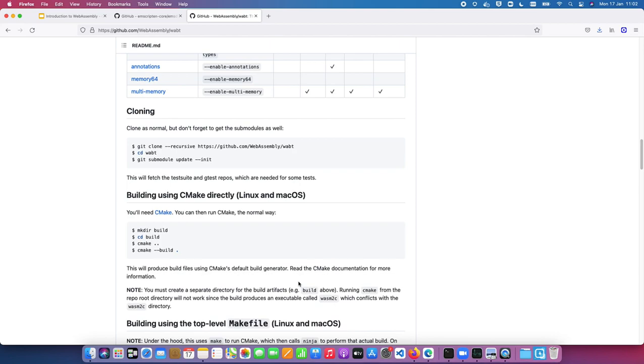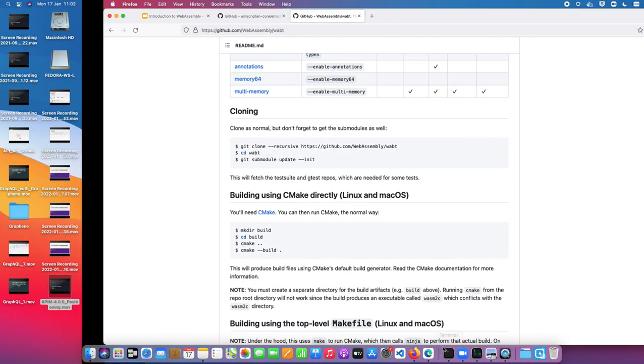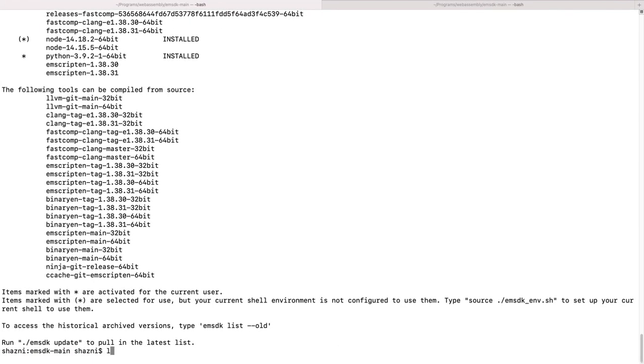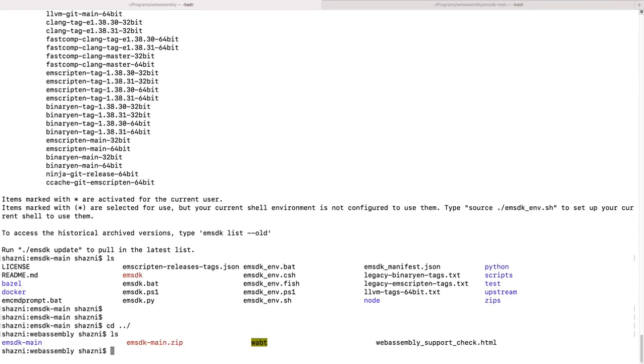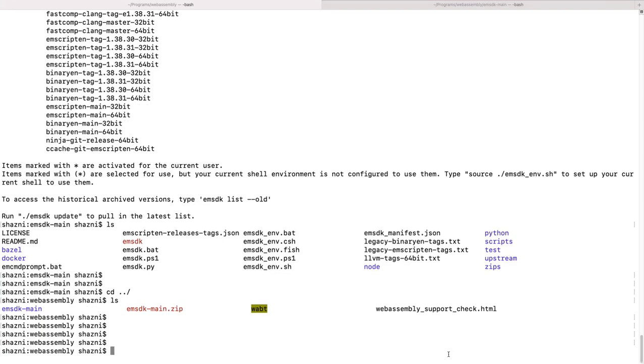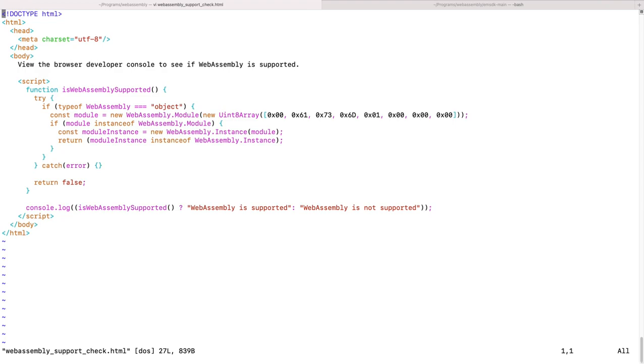And yeah, so last thing that I just wanted to quickly show you is this. I got this HTML file called WebAssembly support check. So I'll just open it up for you to see what is in there. This file you can use to open up in a browser and check if the browser supports WebAssembly or not.